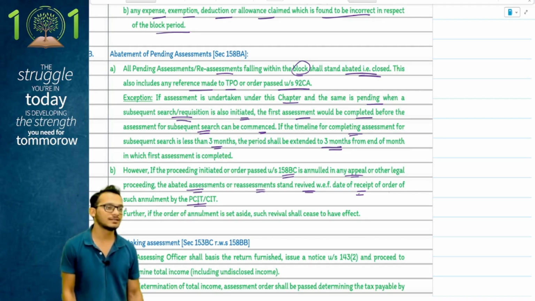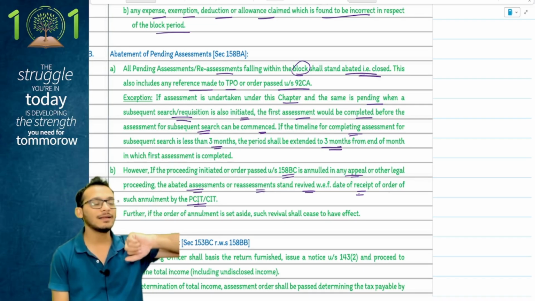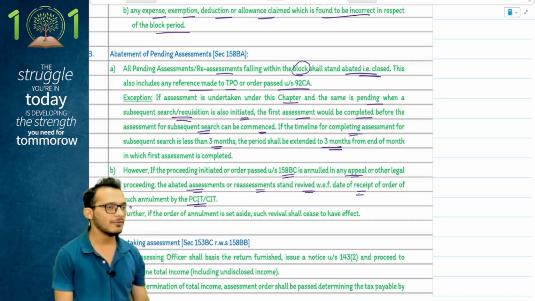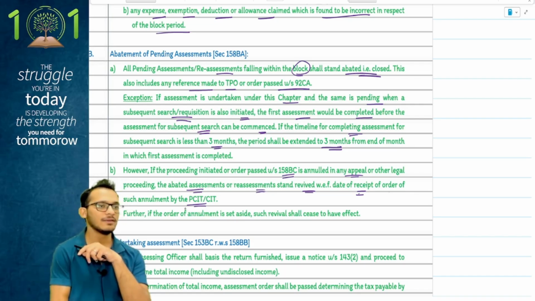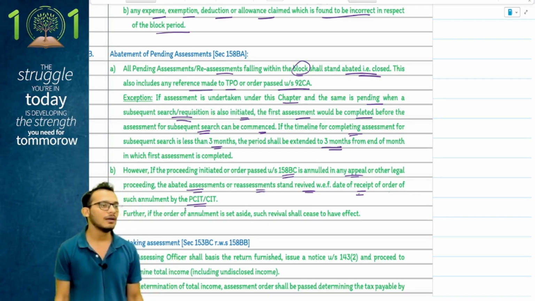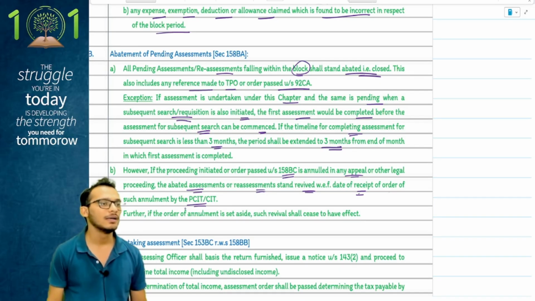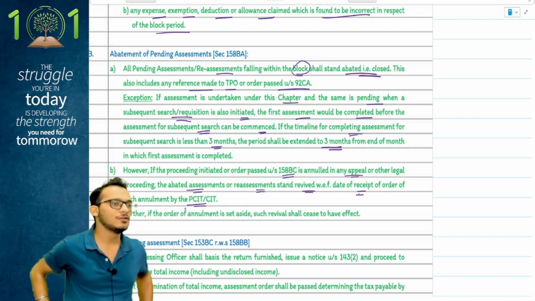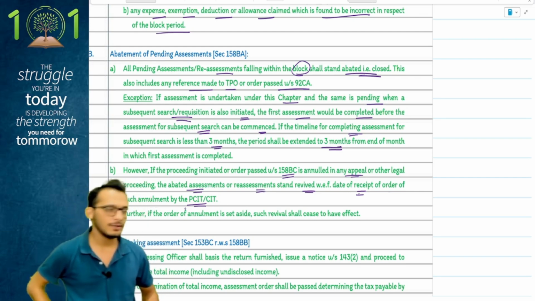In a case where the court has allowed this, can the person come and say, sir, the raid is also invalid, the original assessment is also invalid? No. In that case, the original assessment will become valid again. They will stand revived on that day when the court order comes. In that case, you will start the revival. And if you remember, when we did assessment procedure, I told you that when a revival happens after a raid, if you have time limits of less than 60 days to complete the assessment, it will automatically get extended to another 60 days. You'll be given 60 more days to complete your assessment after the court order comes back. Correct? Yes or no? Yes, that is what is happening.